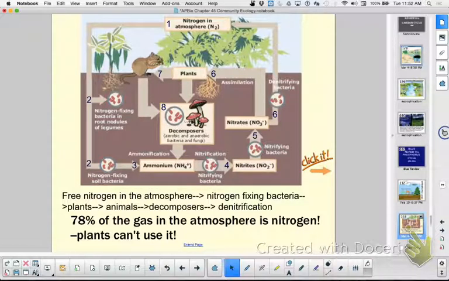Now do it without me. Here we're going to do nitrogen fixation, converting to NH3, ammonia. And what are we using to do that? Nitrogen-fixing bacteria. Then we're going to do nitrification by who? Nitrifying bacteria, first nitrite. Who are we going to serve this to? Plants. And then animals can eat the plants. And the plants and the animals can die. Who works on them? Decomposers, back into ammonium.